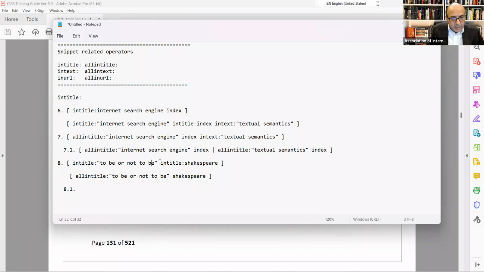But in the in title, as I explained to you, if I don't put it in title, the word Shakespeare could be found anywhere on those pages and would show up in any of the three elements. So if you can remember this, it would be nice. It's a lot of information, I know, and at least we're getting everything recorded, so you can always revert back, use it, learn from it, and then you get in the habit.